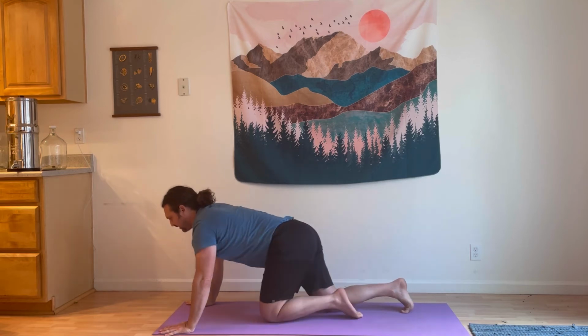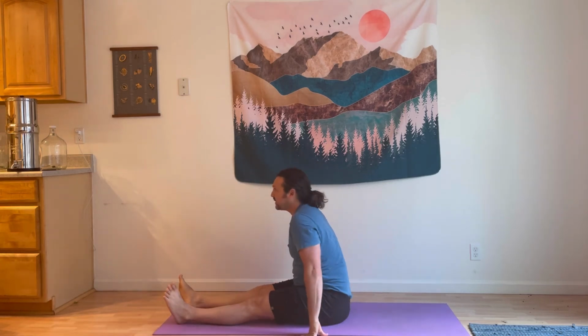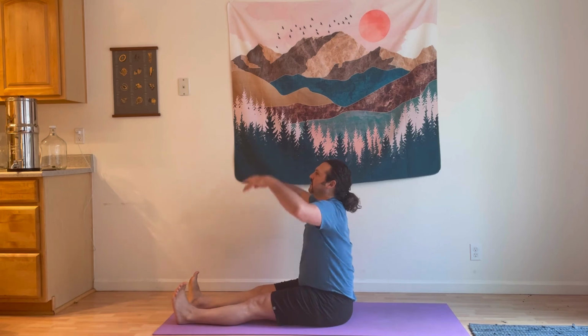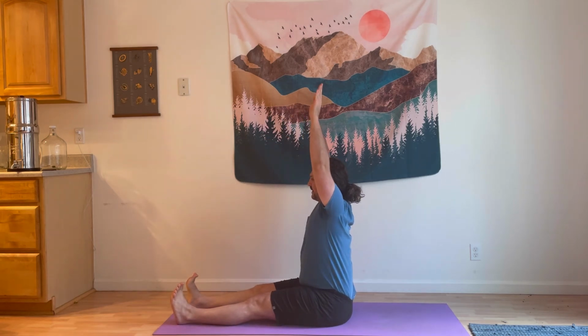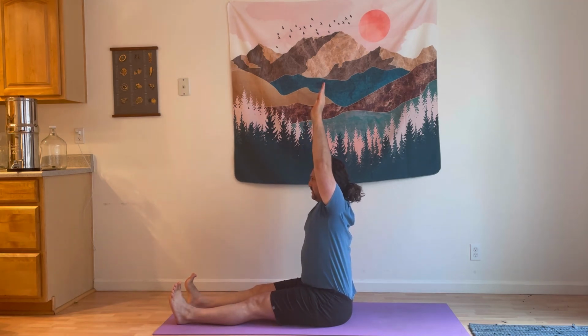Good. Knees down. Legs come out from under. Hips back. Arms up. Belly in. Sit up tall. If you need to, you can push into the floor. Otherwise, sitting up tall. Really building the core in the back muscles. Activating the legs.